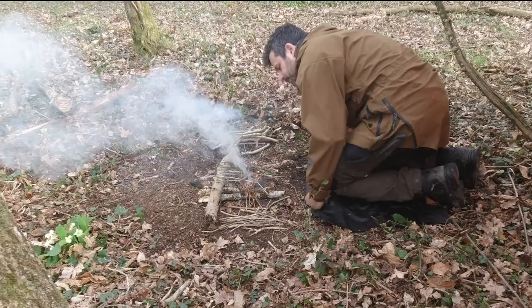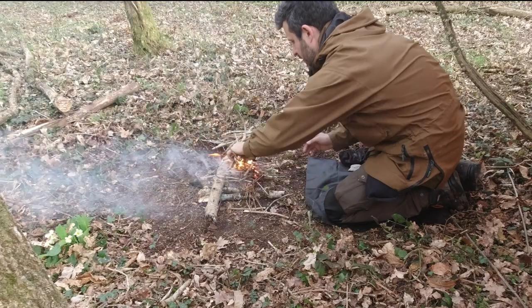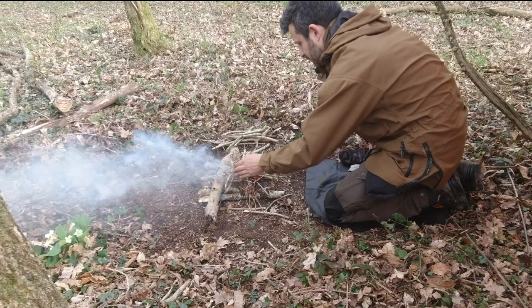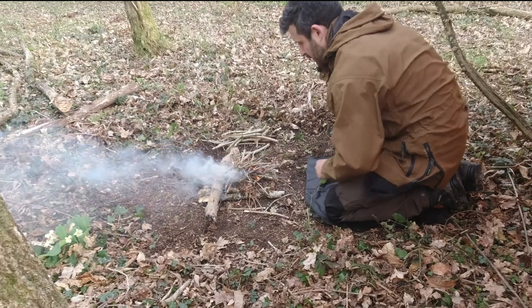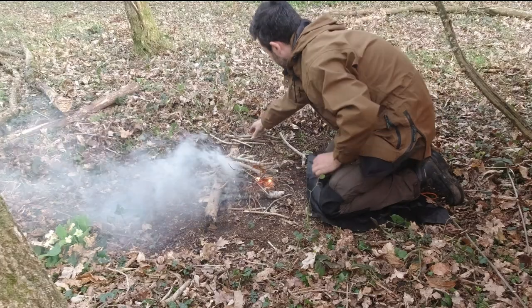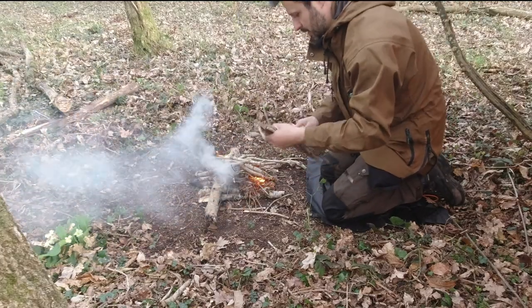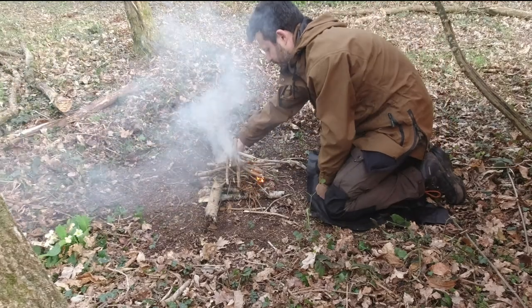My other little tip is, don't be a one stick wonder. I see these people putting like one twig stick on at a time. Get it on there. As long as you've got the kind of brace at the back, as you can see, I've got my main sticks at the bottom, and then I've got one going perpendicular to those. As long as you've got that in there, I think in a minute I'll probably reach over and grab hold of it, and you can lift that brace, as you call it, and that'll just let some air get in there. It'll help it establish, help the kind of wind go, and just throw it on there.